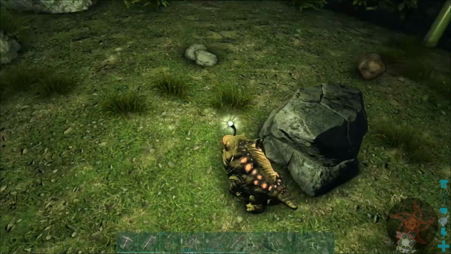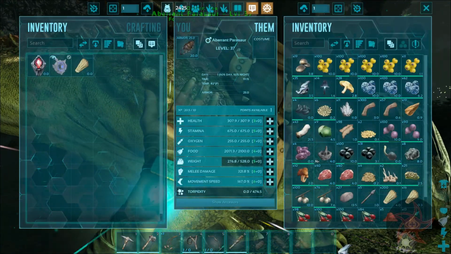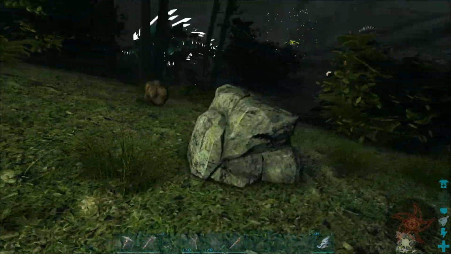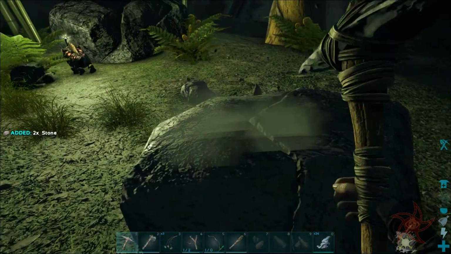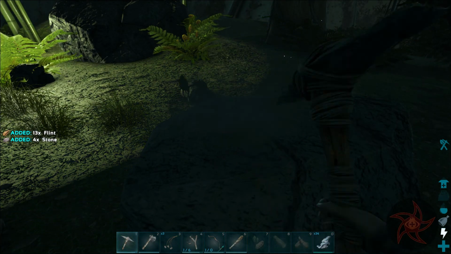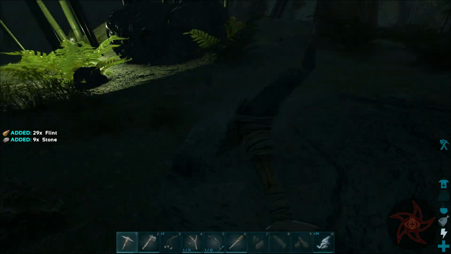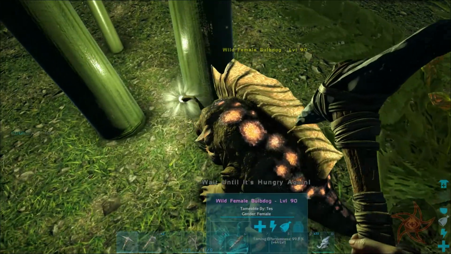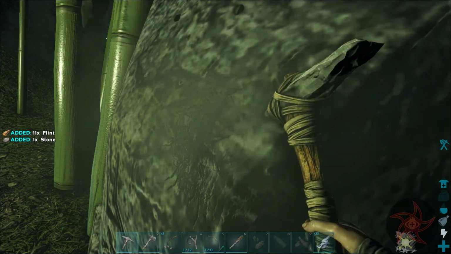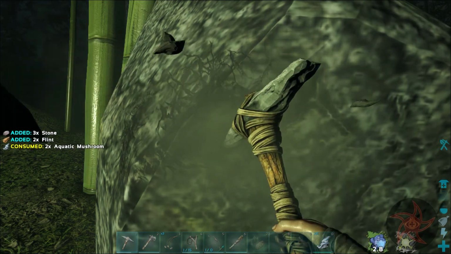Hey, little guy. What level are you? 90. That will work. It's aquatics, right? For you? Yep. 30%. Okay. Awesome. Now, cool thing about light pets is they actually get hungry relatively quickly. So, definitely don't want to let them wander too far away. Now, I could eat some aquatics myself to gain some water at the cost of food.